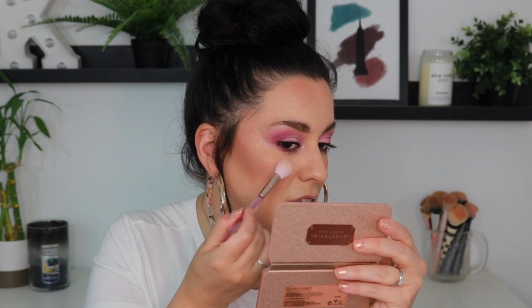The highlight in here reminds me a lot of the Iced Out highlighter. I'm gonna put a little bit on my face right now just to show you guys. Very similar in that it has that icy gold reflect, but it's so beautiful when it hits the light. It is just perfect, and it doesn't look like it's sitting on top of the skin. It gives you that glowy from within look, but with that golden sheen. It is just beautiful and hot and summer-like, and I absolutely love it.